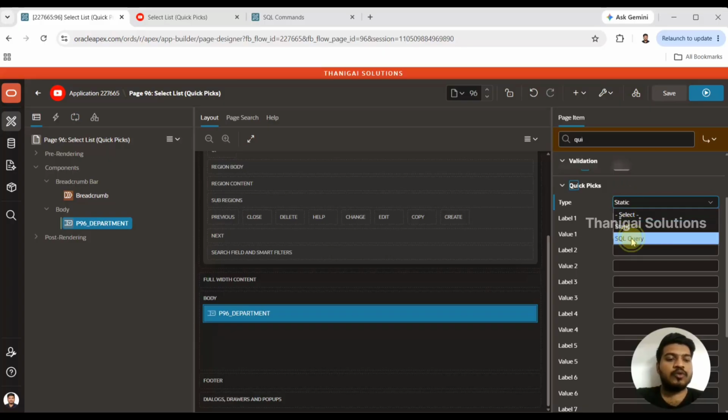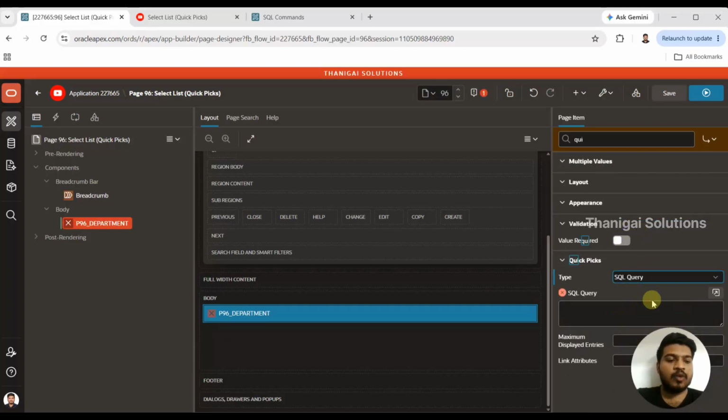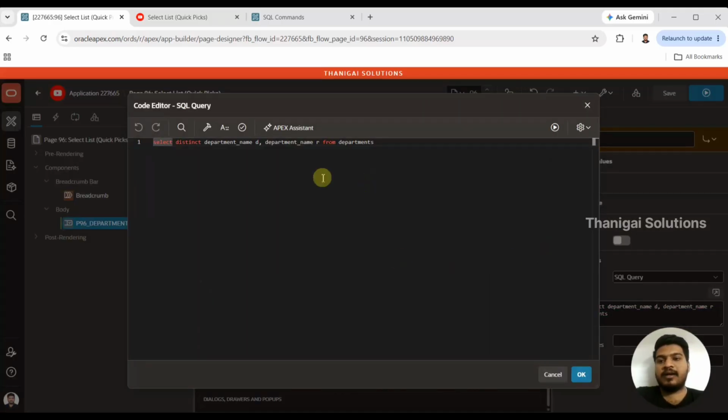Now I am going to go to the SQL query option, that is the dynamic one. Here also I am going to enter the same SQL query, selecting the department from the department table. Here what we can do is keep one more column in this department table, that is quick pick, and make it Y or N. Only certain values you need to show as a quick pick.